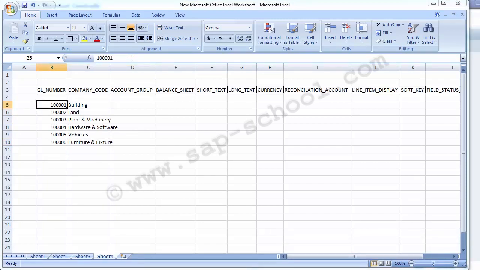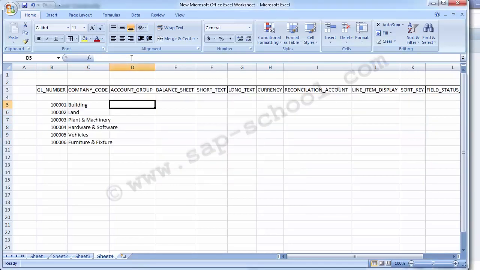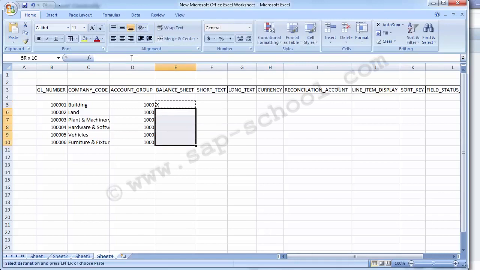Now I want to create the data with the help of LSMW. So we'll be taking the group over here as well, the group name, that is 1000. So the same group will be carried for all of them. Then moving to the balance sheet, we need to cross this. So cross basically means that the balance sheet will be selected. Then we need to assign the sort text. So these will be the sort text which I will be taking over here.